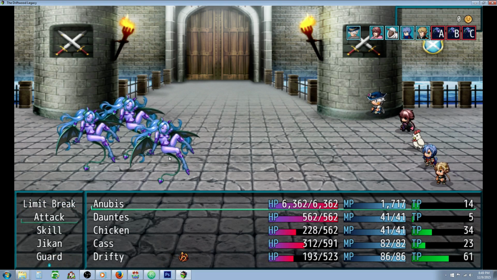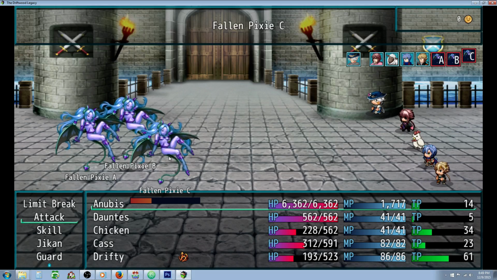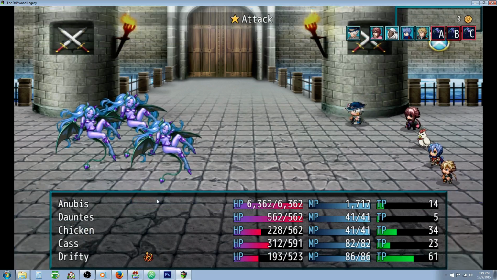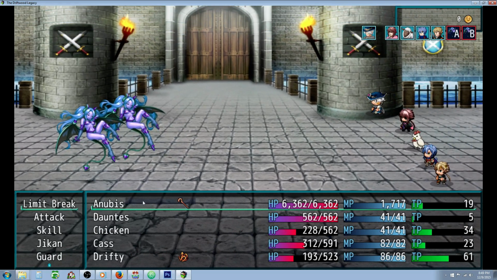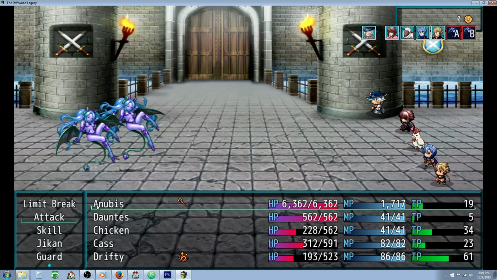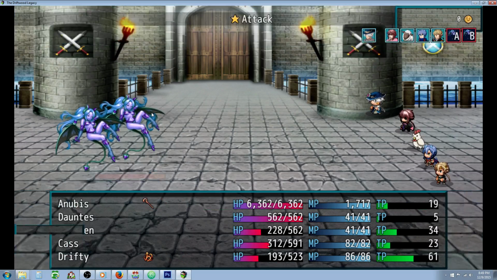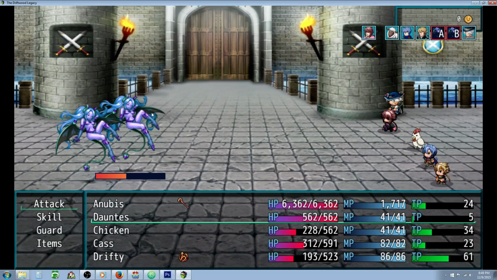Alright, so now that it's Anubis' turn and he's got the staff, as soon as he takes an action and somebody's under 40% HP, you're going to see a status effect right here. So he's attacking, and now he's got plus 50% agility because somebody in the party is under 40% of their HP. So now, if we were using ATB, you can still use this in ATB, you would notice that your ATB bar would turn a different color because your status has increased. But you notice he got to go again because I'm using CTB, and that's highly based on agility.